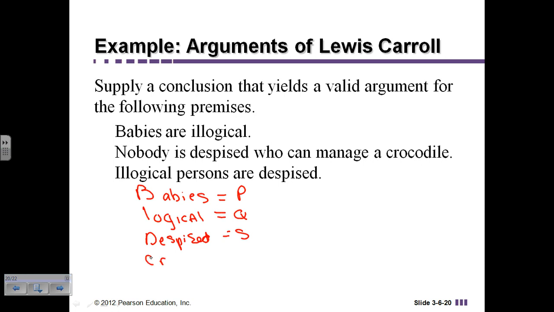So we have crocodiles, and that's going to be our R value. So we're going to try and put that together. Babies are logical, or sorry, babies are illogical. Look at our next slide and I'll show you that.